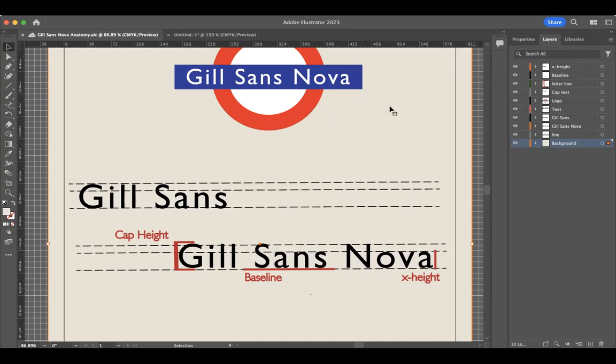Oh, that's no problem. So you were saying that you were having a hard time finding the Gill Sans Nova font, right? If I go to Adobe, it is on the Adobe website. So can I share my screen and show you how to activate it? Yeah. So I'll share my screen.